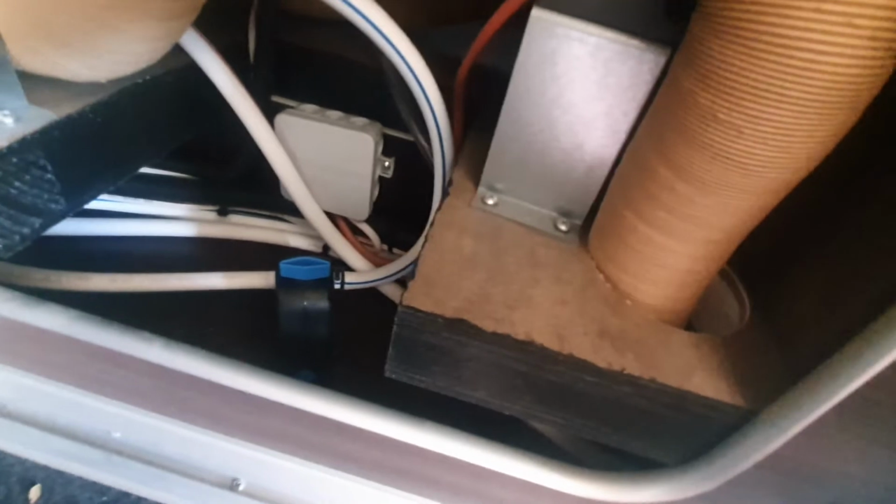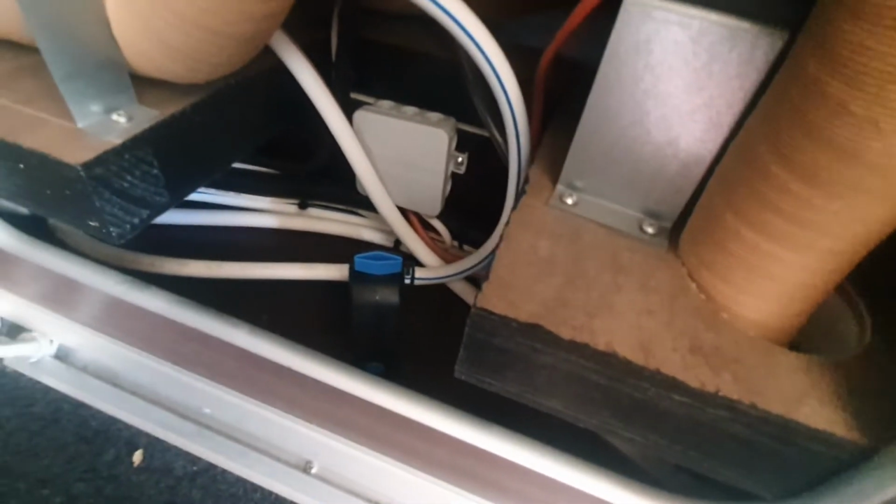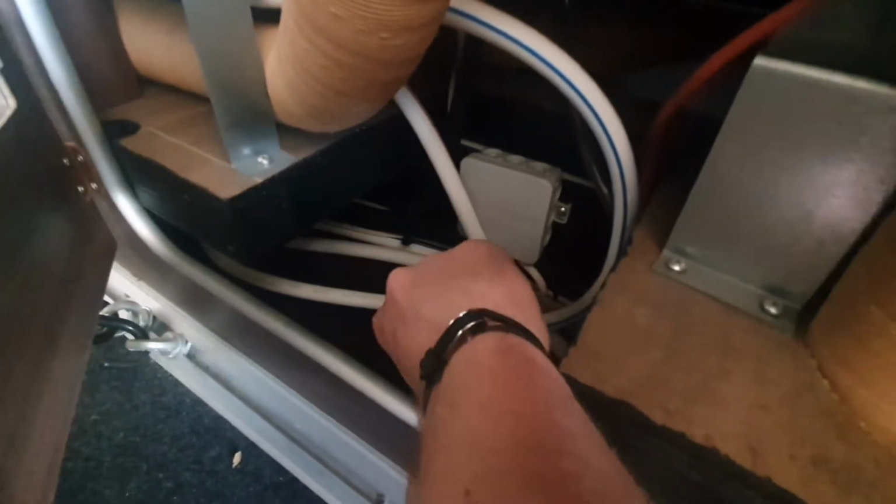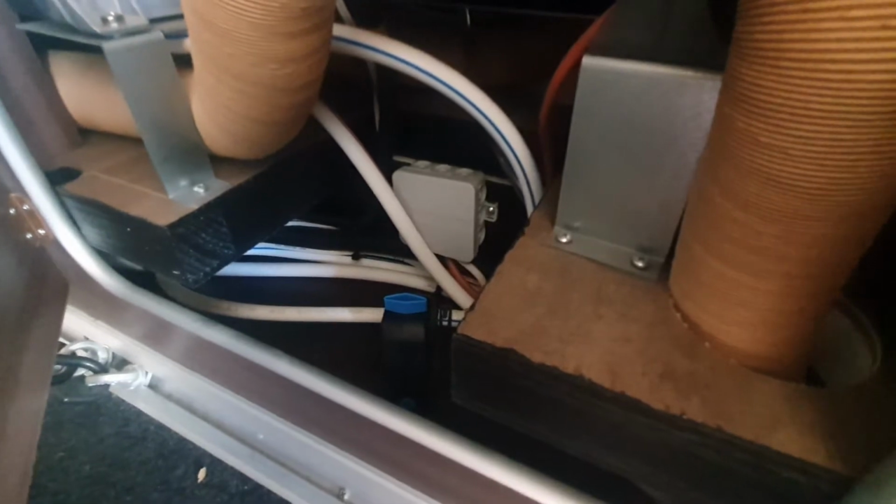And this is your boiler frost protection valve. Basically what this valve does is, it's obviously temperature controlled, if the temperature drops below 6 degrees, it will automatically flick open and it will automatically drain water in the boiler. That's to protect itself so water does not freeze in the boiler, expand and then break the boiler.